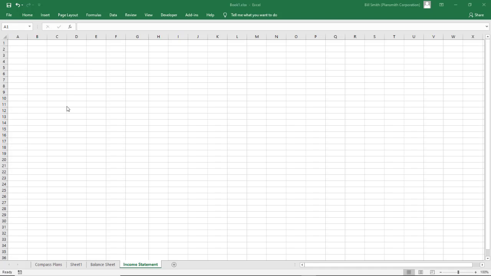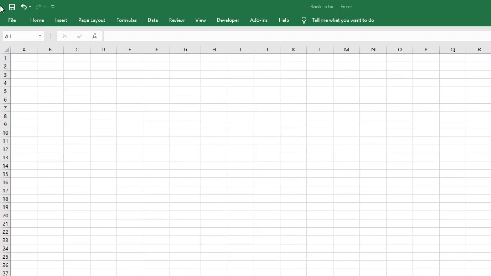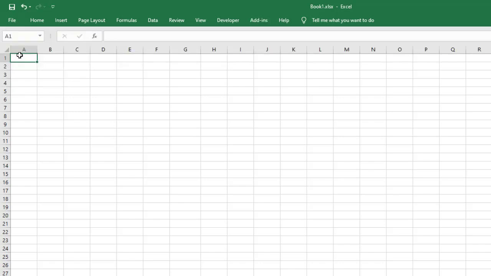We've created a new spreadsheet tab and labeled it Income Statement. The first thing that we'll do is enter the data item code for income in cell A1. You could use the data item list under the Compass item in the menu commands box to get this code, but since we know it's D-1011, we'll just enter that in cell A1. Now we'll also enter a date. Again, we'll use cell G3 for that, and the date that we'll use will just be 12/31/19 for now.